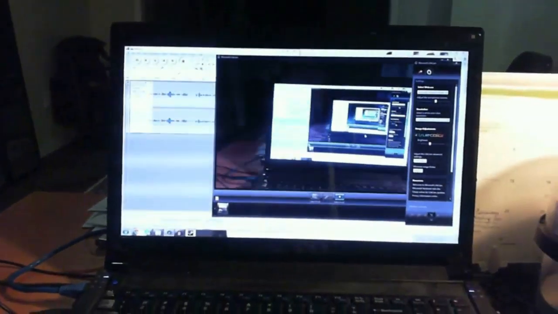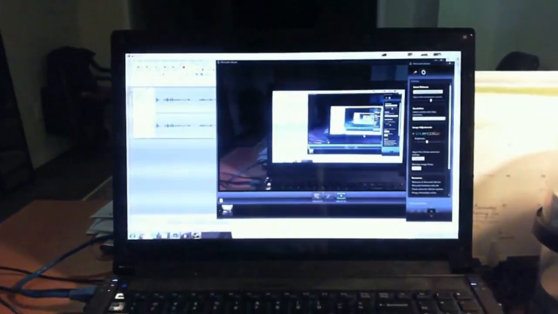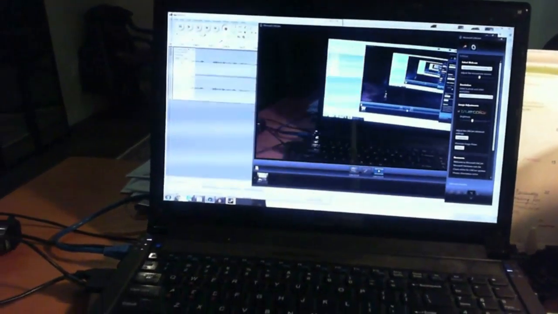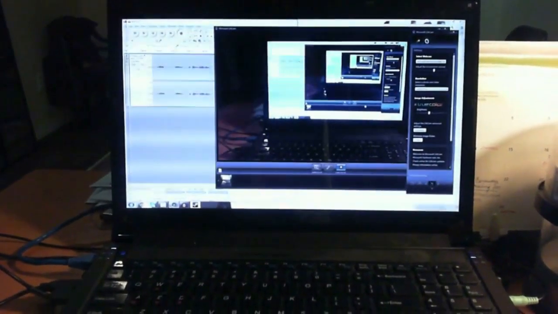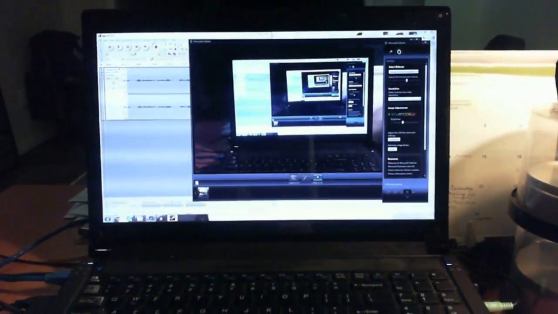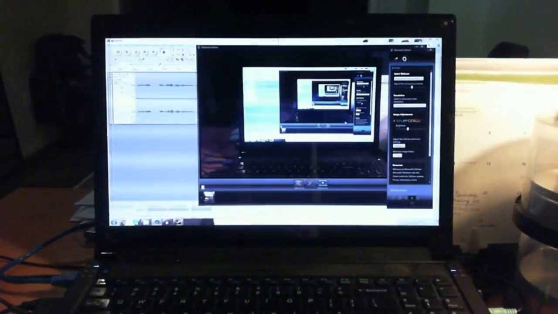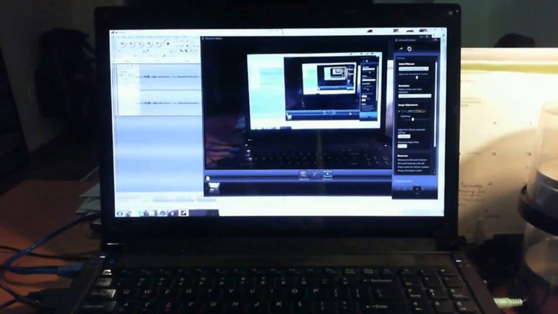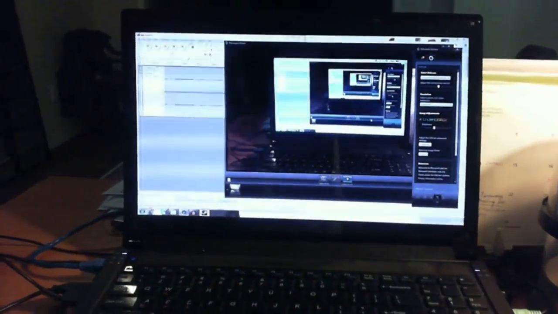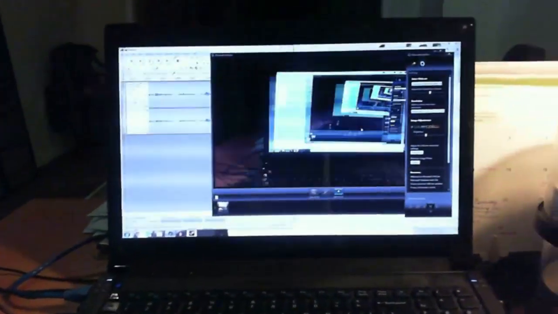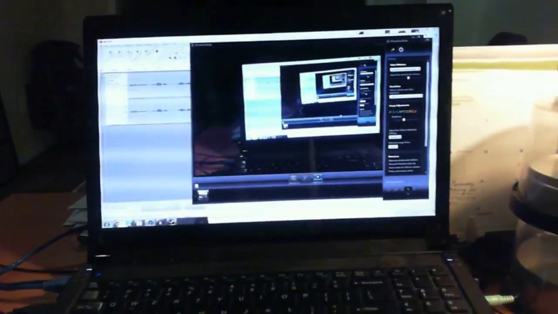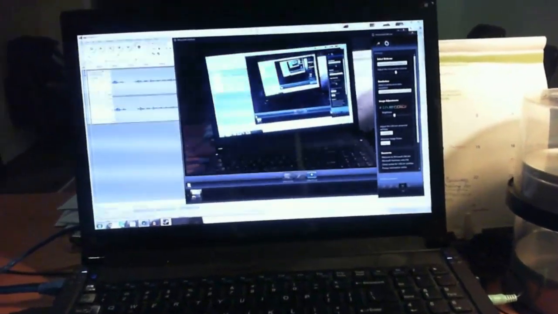Because the great thing about Audacity is that even if you have a piece of crap mic like me, it has this noise cancellation feature, so you can use that to delete any extra noise that your mic records, and that generally improves the quality of the audio by a landslide. I mean, without it, my audio would be all fuzzy with all the noise and whatnot. So yeah, thankful for that.